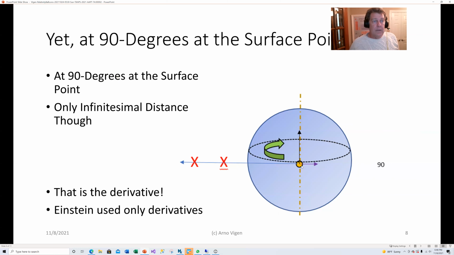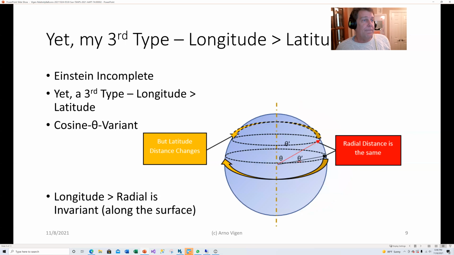Now, that surface point right there has our inward distance, inclination direction or longitude, and a latitude direction. And at that one point for an infinitesimal distance, that's the math derivative, that is at 90 degrees. So Einstein said, good, I can use that math derivative and I can get a calculation of how much that XYZ is going to change versus that distance going around the curve. And that's the basic of what you're trying to do in that 4x4 networks. But there's one more thing.